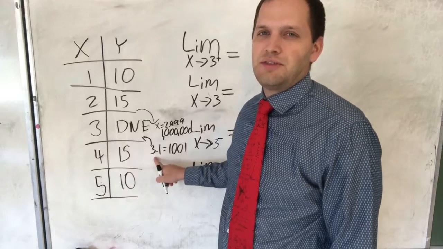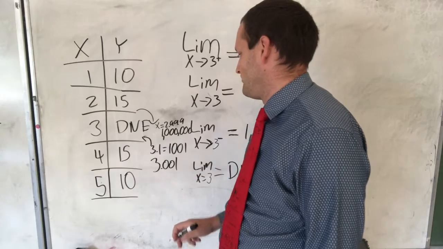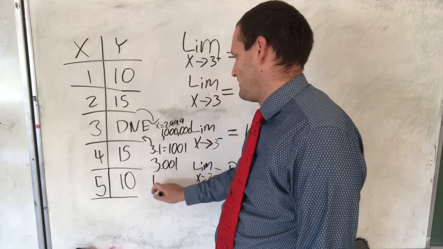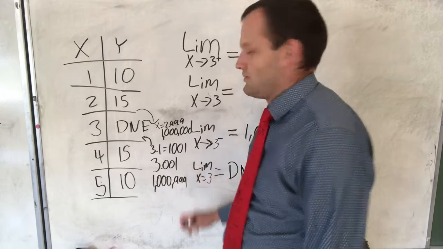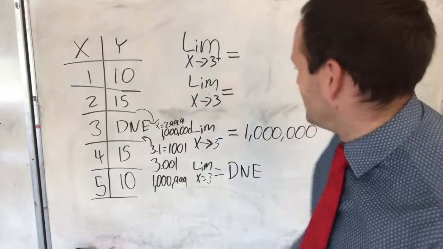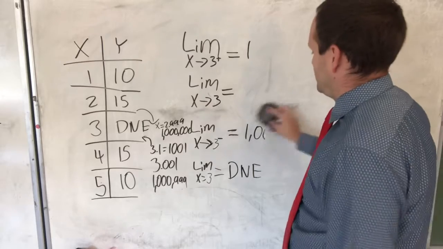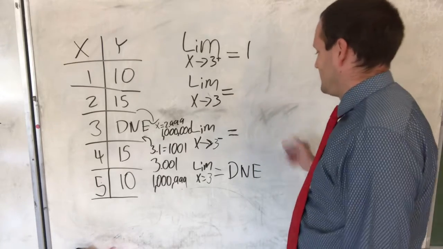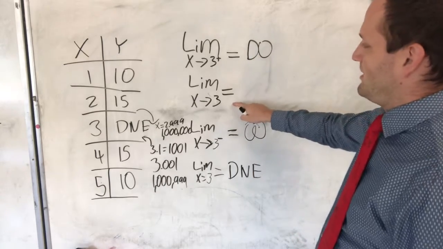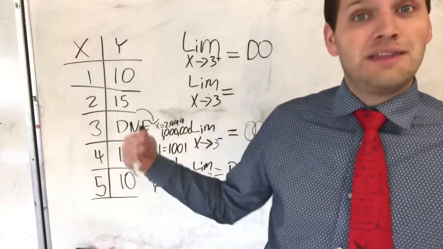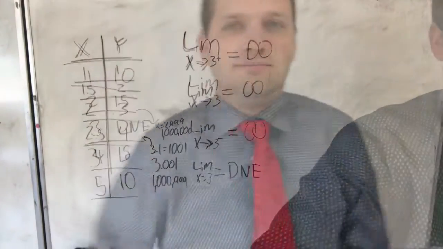What's a number less than 3.1 but more than 3? How about 3.001? When we type in 3.001, what if we get a little over 1,000,000 as well? Well, then it's definitely heading up. I'm sorry, that should have been 1,000,000. It's going to keep going up and up and up, right? So in that case, we just say it goes to infinity. So what is the limit as x approaches 3 from both sides? It looks like it is approaching positive infinity.